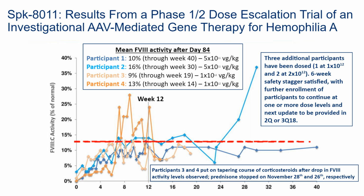And then you can see in the dashed red line, what I put in there is roughly where the factor VIII level is falling, which is mostly around 10 to 15%, although there's one patient that sort of inexplicably rose after 24 weeks. The 2-year data that was just recently presented, and frankly I didn't have enough time to get it into this presentation, shows steady levels out to 2 years. So it's a little bit different than what we saw with Valrox. There are steady levels, albeit the levels are also a bit lower.